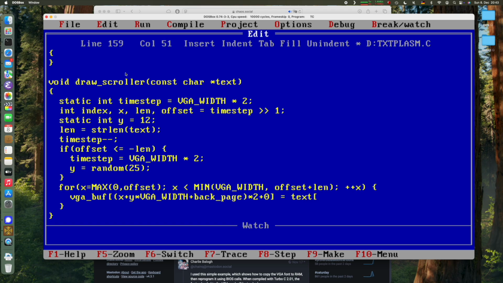And we take 1 byte from the string at position x minus offset. That's our indexing. And then we are also writing the attribute at the same position.